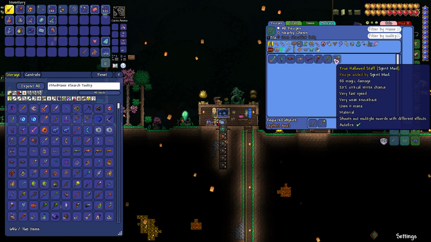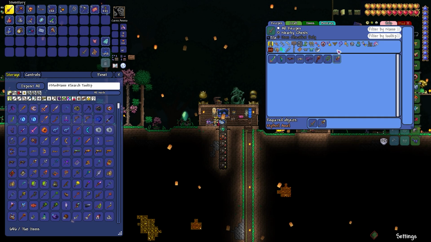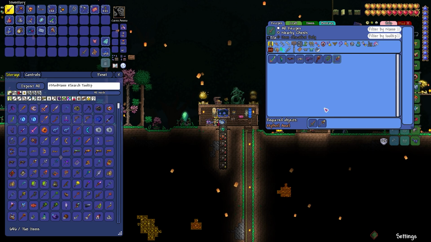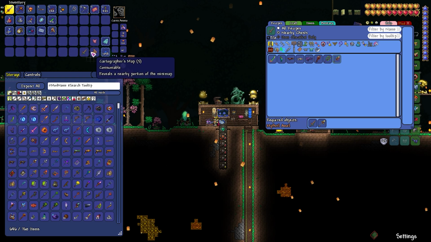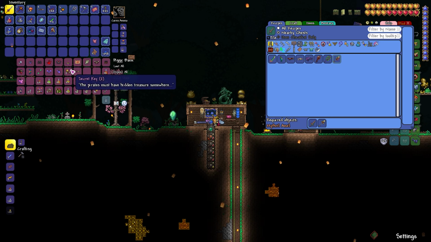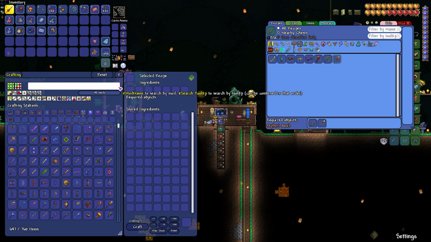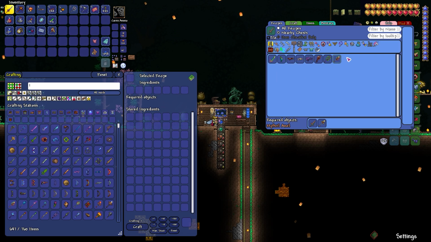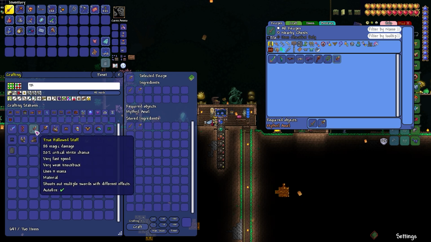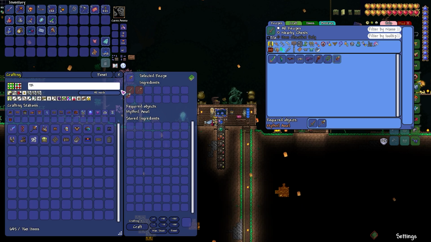I kind of want to try the True Hallowed Staff, because that sounds just like a lot of fun. Shoots out multiple swords with different effects. I mean, melee is working really well for us right now, but why not? It's new. Let's try it. All right, at this point, that's what we need to consider here. Why make the Terra Blade when we can make a True Hallowed Staff? Because I think that's cooler, right? That's definitely cooler.